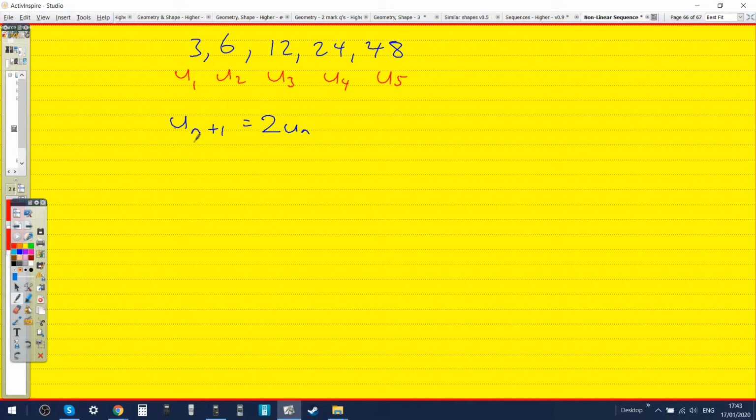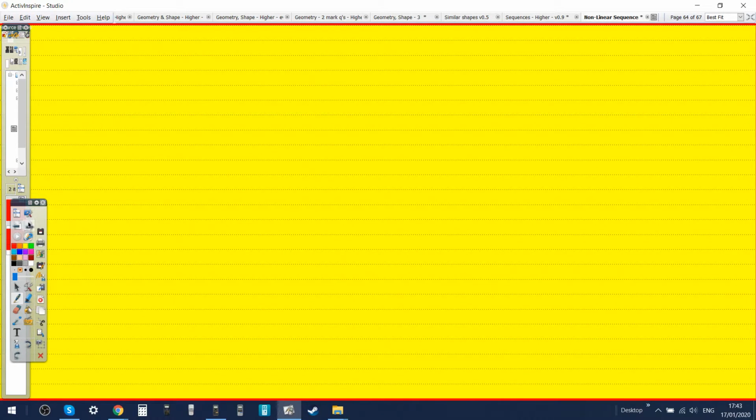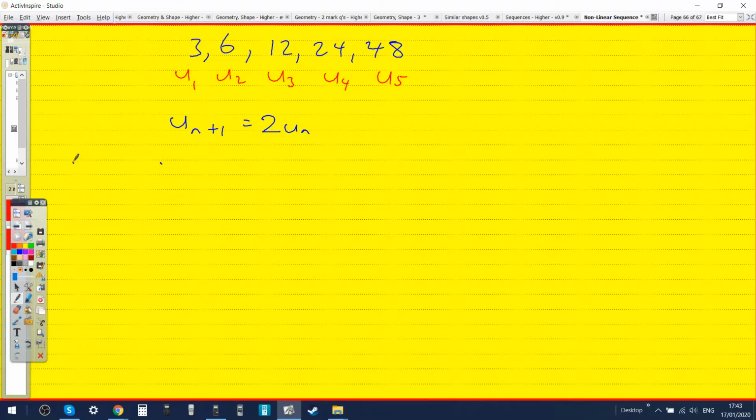Yeah, but it is a geometric sequence. So you have to show that the next term in the sequence is 2 times the previous term. Yes. So, for example, if we're trying to find U2, which is 6 in this case, I think you have to prove that your formula works. So U n plus 1. I'm not even sure. This was 3 days ago and I can't even remember. So you replaced the n with a 1. So U n plus 1 becomes U 1 plus 1. And then equals 2 U n, 2 times U 1, which is 2 times 3. So 6.